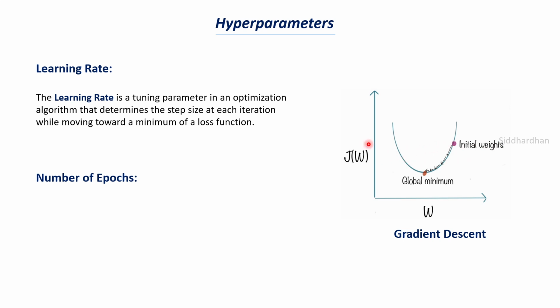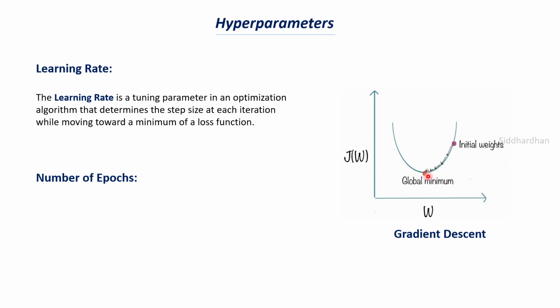If you don't know what is meant by a loss function, I have already made a video on loss function. I'll also give that video link in the description, so do check that out as well. If a model is not performing well, then it will have a very high loss function. If a model is performing well, making accurate predictions, the loss function value will be very low. It will be 0 and so on. So a high loss function value means the model is not working properly, and a low loss function value means the model is working properly.